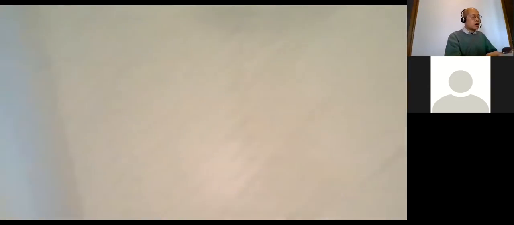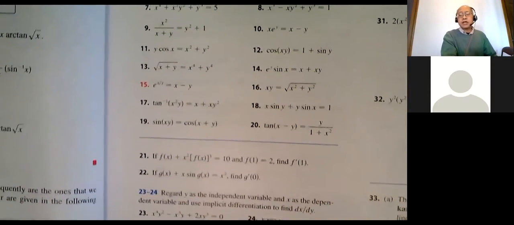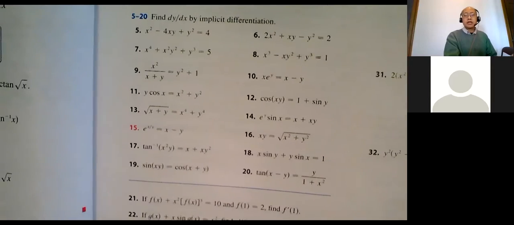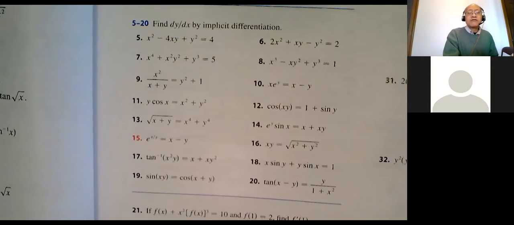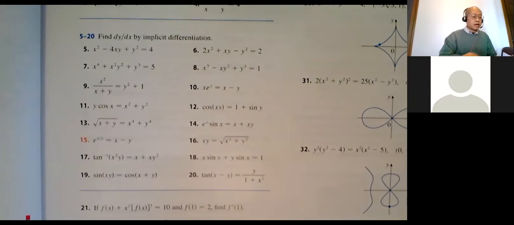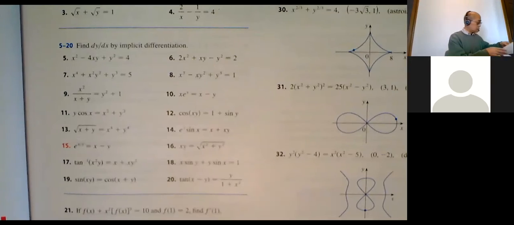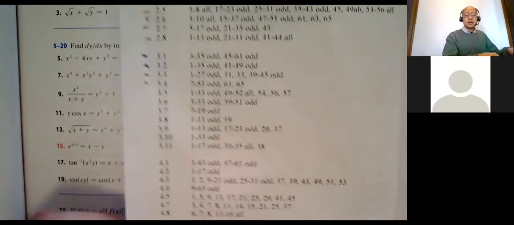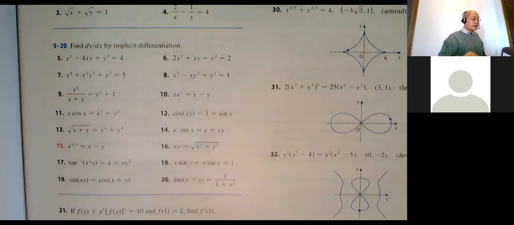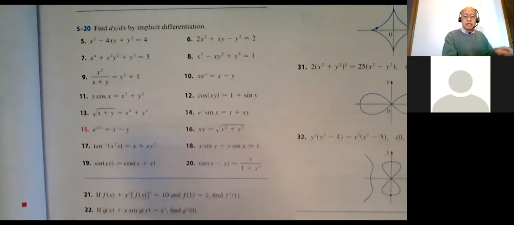All right, so again, notice all these problems. Say, how do I know when I'm supposed to do implicit differentiation if they don't tell me? Okay, you see all these problems. Yeah, the directions say, find dy/dx by implicit differentiation. But later on, right, you're going to have so many other kinds of problems. Okay, and I just say, find a derivative. After all, we have what, 11 sections. It's our biggest chapter. Say, how do I know when I've got to do this implicit differentiation stuff? Okay, so you know when X's and Y's are all mixed up.